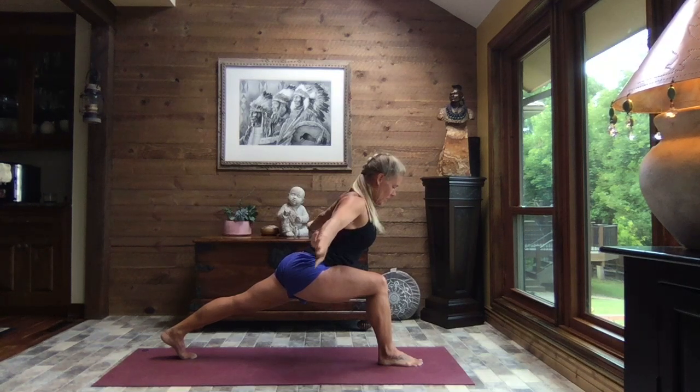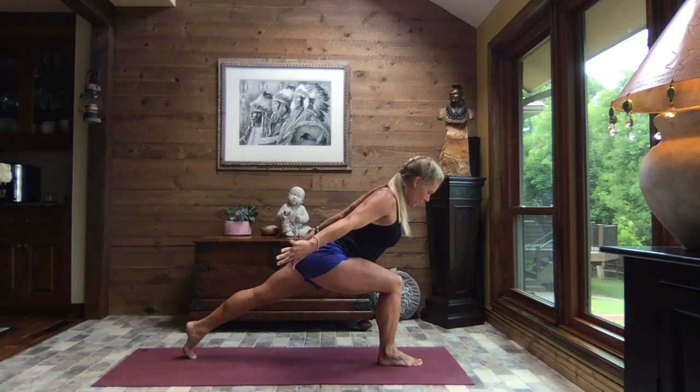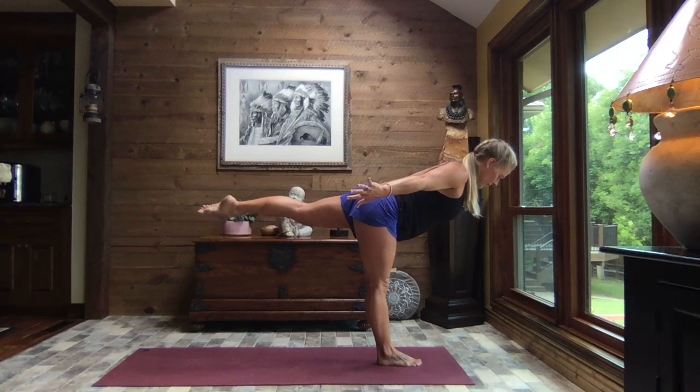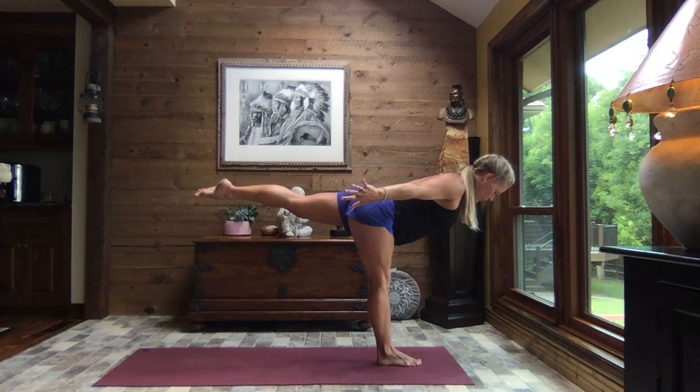As you exhale, sweep the arms back to flight. Turn your palms towards the sky, thumbs point towards you, roll those shoulders back, spread your fingers wide. Breathe. We shift our weight forward, coming up onto the ball of the back foot. This is going to be a giant step forward, guys. Up onto that right leg. Hinging forward. Arms still in flight. Squaring those hips. Lengthening through the crown of the head. Add a flex of that left foot and press through your heel.